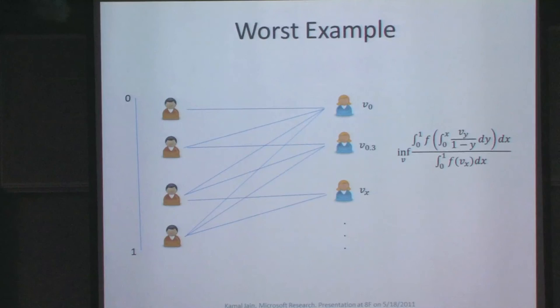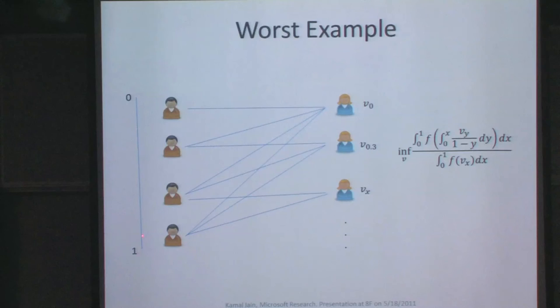It looks like it is again the same symmetric situation. I'm parameterizing my instance continuously from 0 to 1. That means for every x, there is a boy. I have an infinite number of boys here. For every x, there is a girl also. And how many girls of one kind are arriving? So the girls of kind zero are arriving, V0 in number.